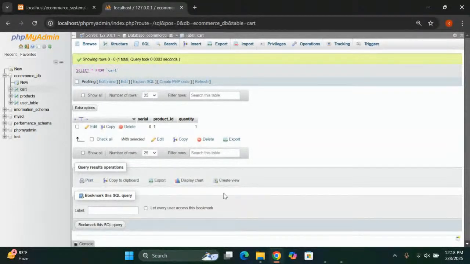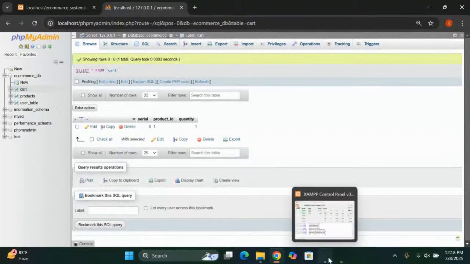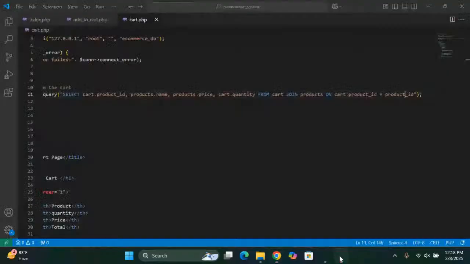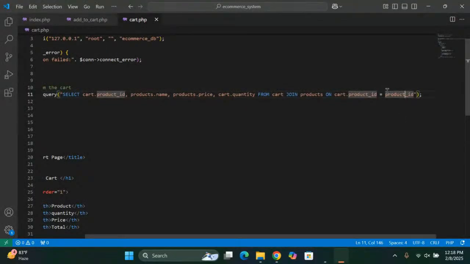So let's look at where the error is coming from. This one right here. It should be products.product_ID. Is it product or products?